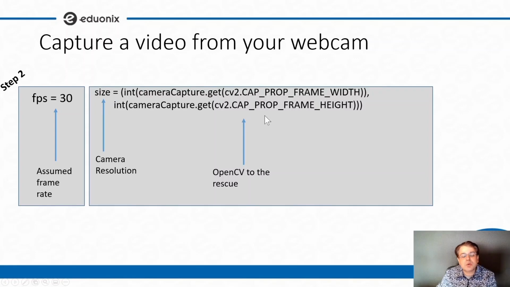And then comes the little more complicated part, which is what is my resolution? How many X pixels, how many Y side pixels do I need? Here we'll use an inbuilt function in OpenCV. Using the camera handle, we'll get a property called frame width that will give us the size of the x-axis, and the second parameter to the camera capture get will be the frame height, which will give us the size of the y-axis. So size will end up to be a two value array. The first value is the x-axis size, the second value is the y-axis size.